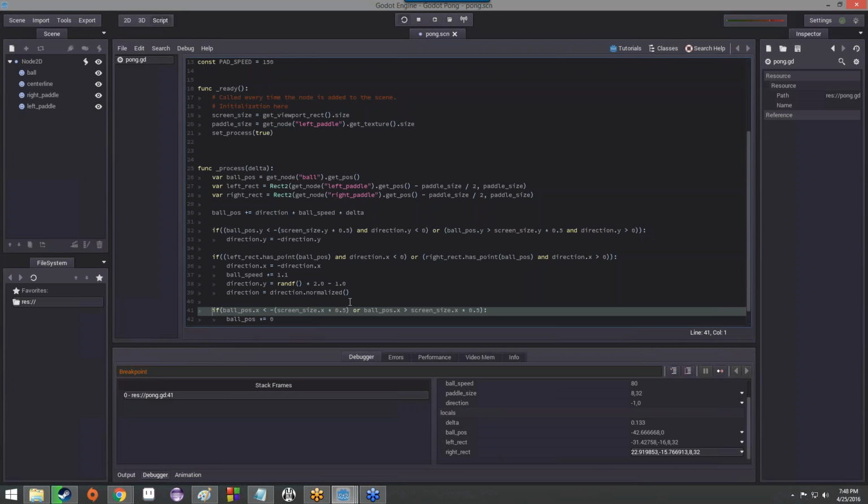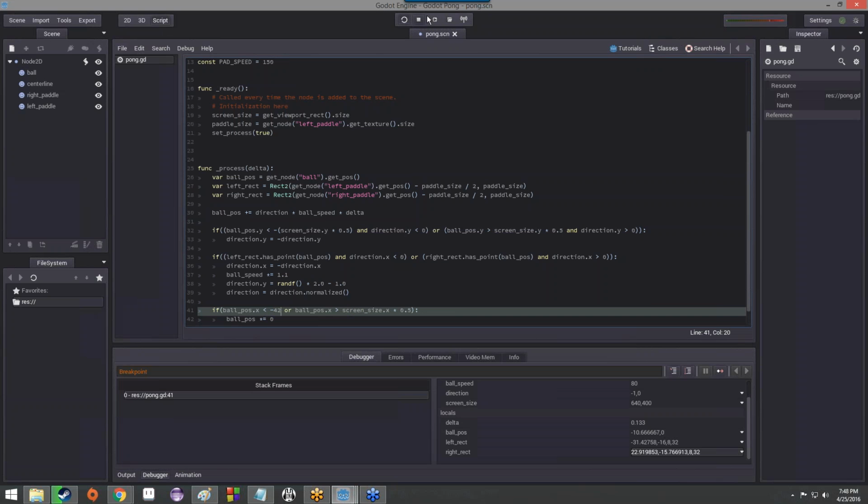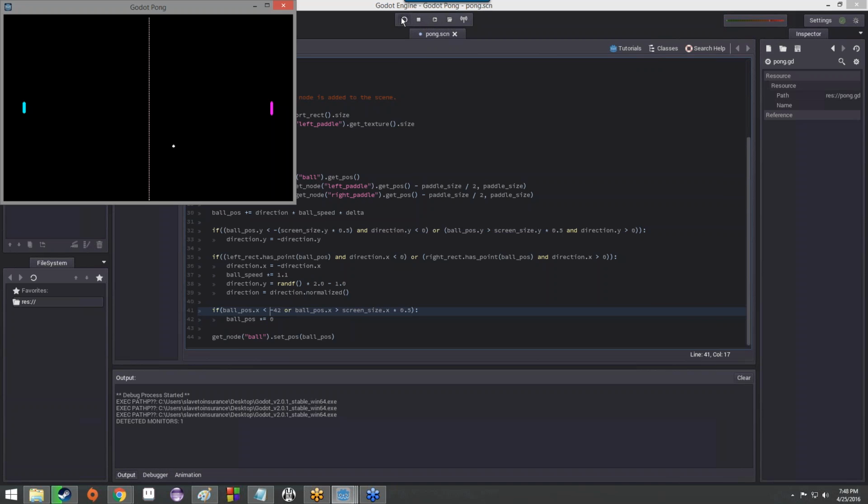It's a very useful way to get a feeling for what's going on behind the scenes in your game. So let's do this. If ball position.x is less than negative 42, oops, let's turn off debug. I didn't actually implement any code yet, but see, as soon as it's hitting over here, it is responding, which is more or less exactly what we want.